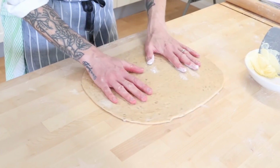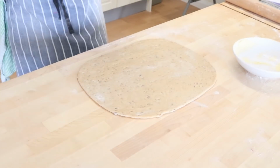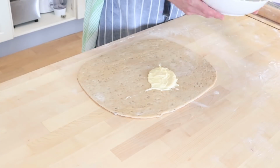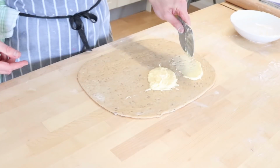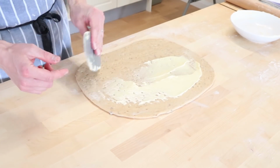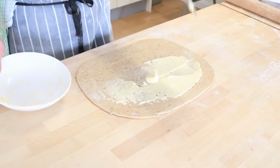And I'm going to apply my butter from a height, because it's always fun to do it that way, like this. Boom! Get all of it out of the bowl. Make sure that bowl's nice and clean. And I'm going to spread it around with the wrong side of the scraper initially. That's the curved edge. We need the flat edge. So let's get that edge all clean.